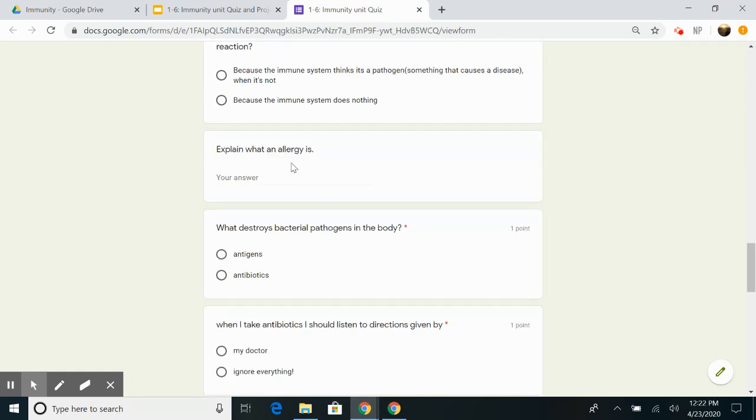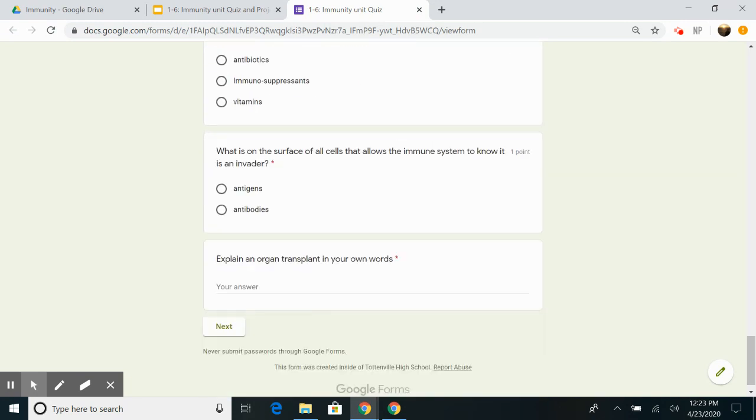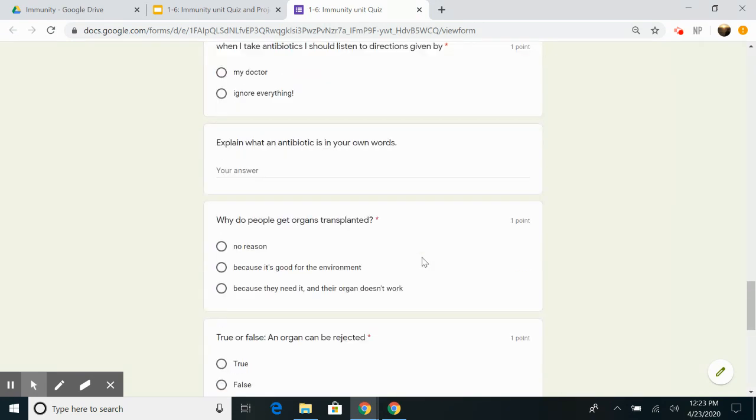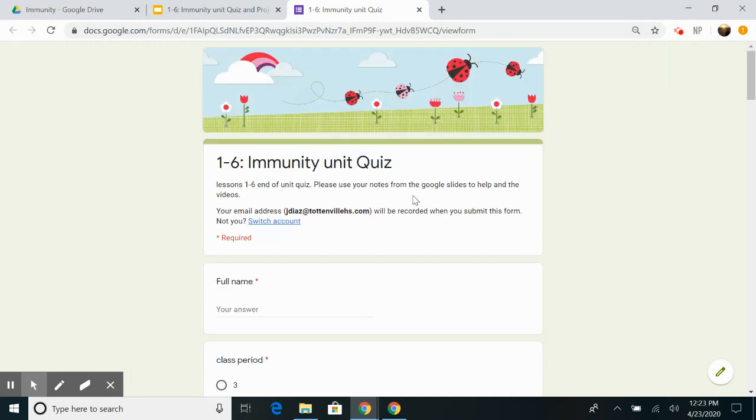When you're done, you're going to submit next. Okay. So when you submit next, there's going to be a reflection page on the next page. That is not graded. Okay. That is just kind of for me to see where you guys are at, what you liked about the topic, what you didn't like about the topic, whether or not you understood the topic. So be truthful in that because that's not graded.